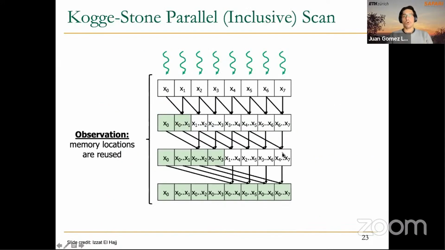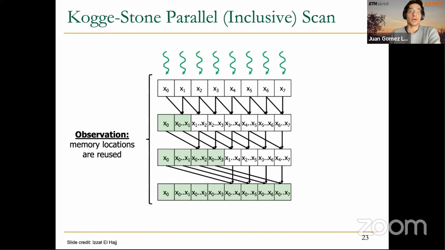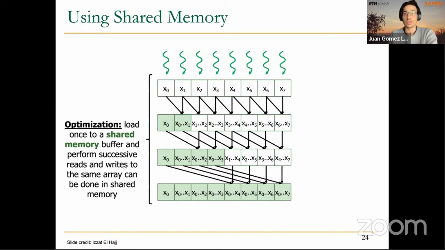Okay, so now one last clarification here is that we didn't make any assumptions about where these input and output are stored, but in principle, if we don't make any assumption, we have to assume that they are in global memory. So these input and output are arrays in global memory. But the interesting thing is that in the end, we are reusing all the time the same values, right? So there is a lot of data reuse, and what this means in GPUs is that we can take advantage of on-chip memory spaces, for example, the shared memory, right?